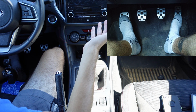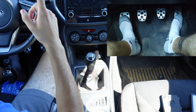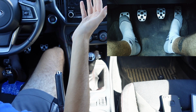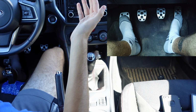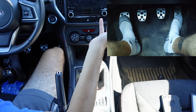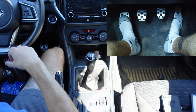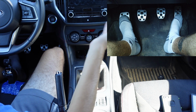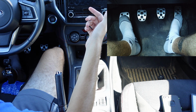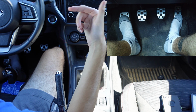And why are you shifting gears, might you ask? Well, the engine can only go so fast. You know, the red line is as fast as the engine, or at least the company that made your car, is allowing the engine to go. Once you get to that point, you need to change to a smaller gear that will go faster but have less torque. What is torque? Well, your low gears will have more torque. That is, think of it as the ability for something to climb a hill.